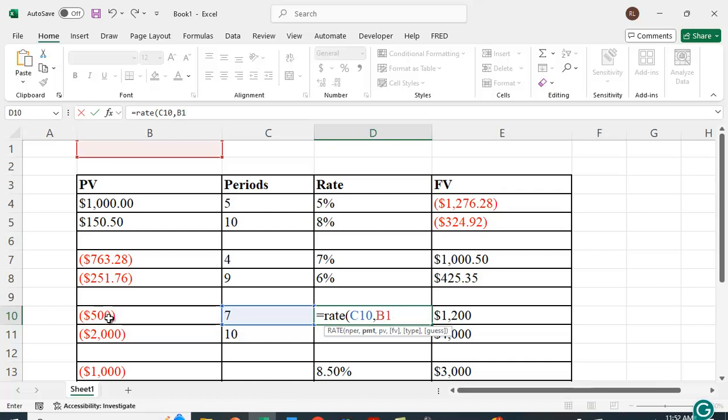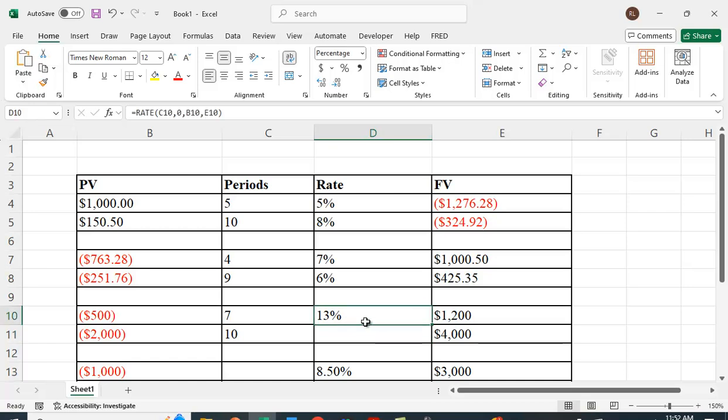So let me make sure I got this right. Actually, PMT was next. We don't have a PMT. Now I want to put in the PV, and then I want to put in the FV. And again, I'm going to close parentheses, and I get an answer. Now they only give you whole numbers. Ideally, you should expand the number of decimal places, and you can do that up here. And again, I can copy this formula down. If I had 10 of these, once I do the first one, I can just copy it down.